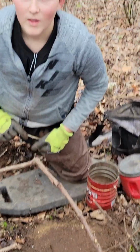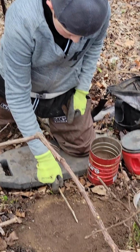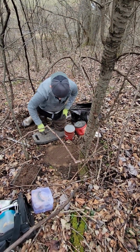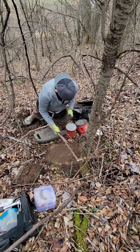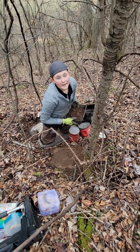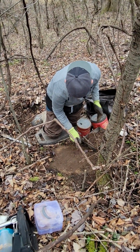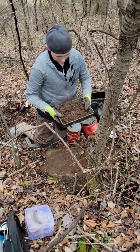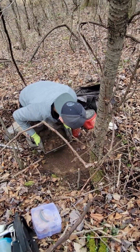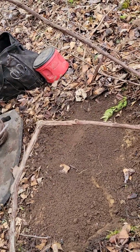And then you want to take... This is the hard part, because if you make your trap go off, you got to do it all over again. That trap there is pretty much done. Then you just take your sifter. That trap could have just went off here, guys. Oh, thank the Lord. Take your sifter and sift your dirt, and that helps it blend in and makes sure the rocks don't... There you go, that's done.